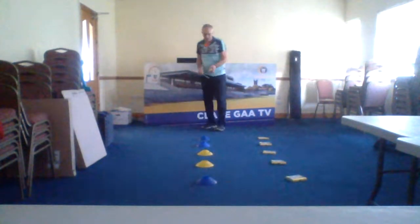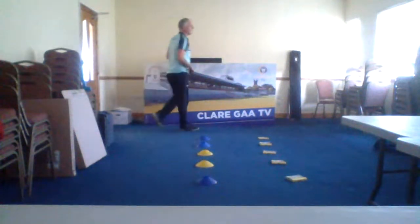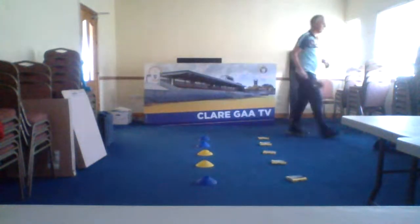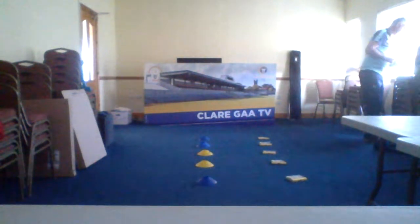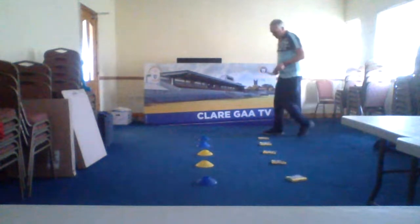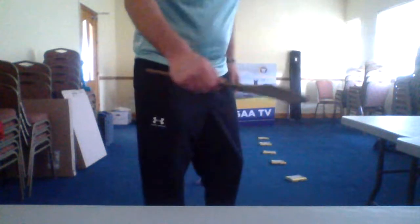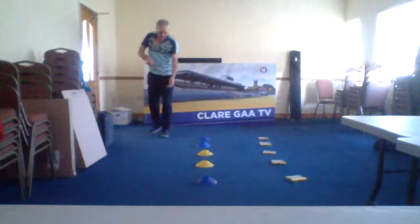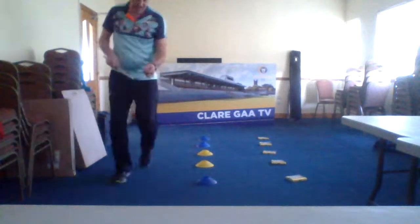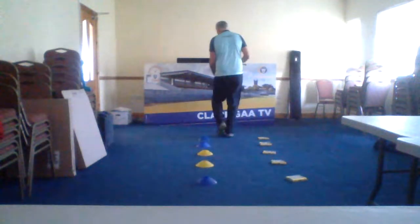Oh yeah, this is just something else that I like doing. Roll into your hand. See how that goes. Fall off your hurley and roll it into your hand. Good job. Again, for smaller children, a little cap of a bottle or a milk carton might be good. Just put it on the hurley, and again, they could let it fall into their hands. Roll into their hand like that. Okay, see how we go.